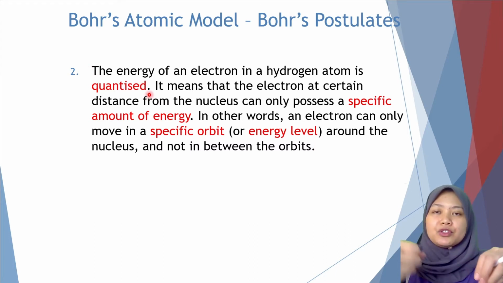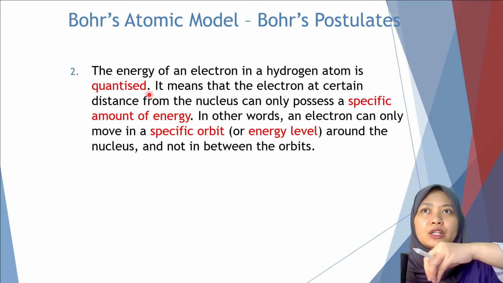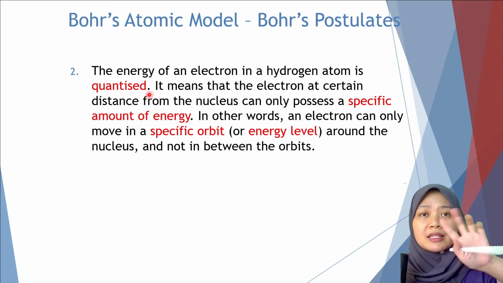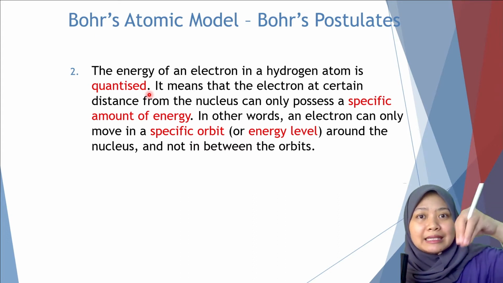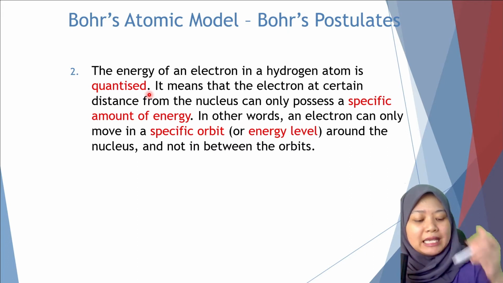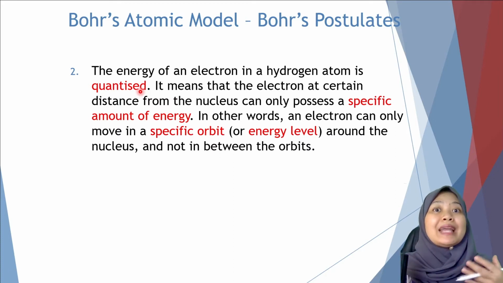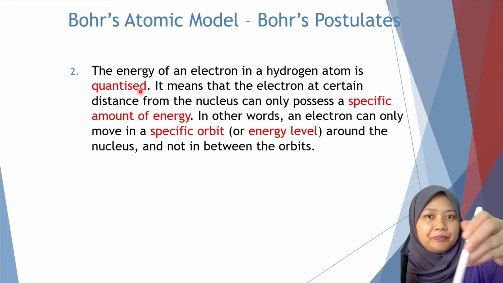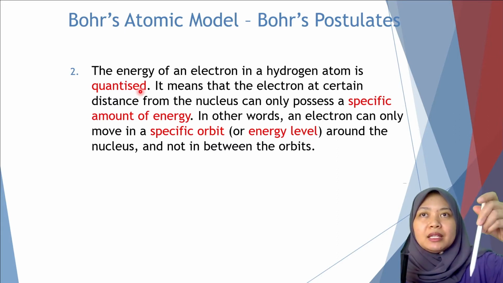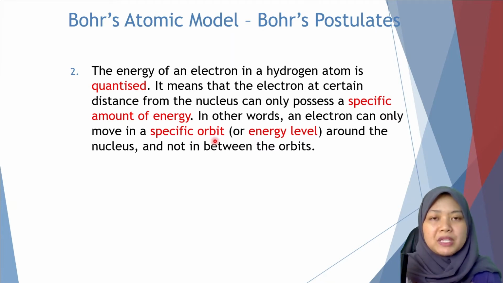I did mention the first one, electron mengelilingi nucleus and this electron not release energy nor absorb energy, right? And the second one, dia nak bagi tahu bahawa the energy of this electron yang moving around the nucleus is quantized. Okay, what is quantized? That means you can calculate that energy, alright? And also, it also means that bila electron tu berada dekat a specific orbit, okay, or specific energy level.